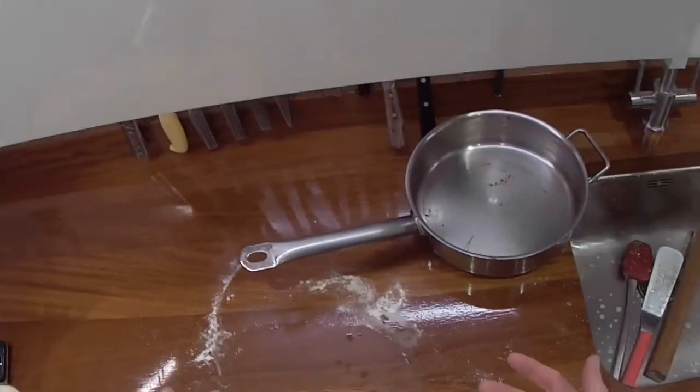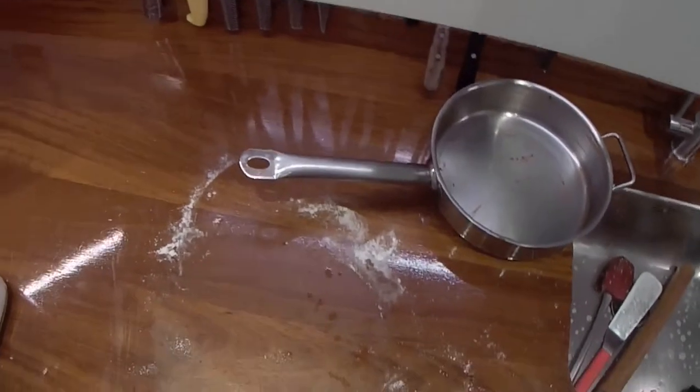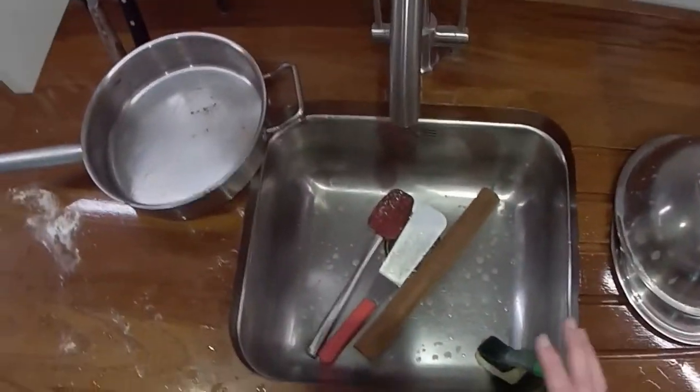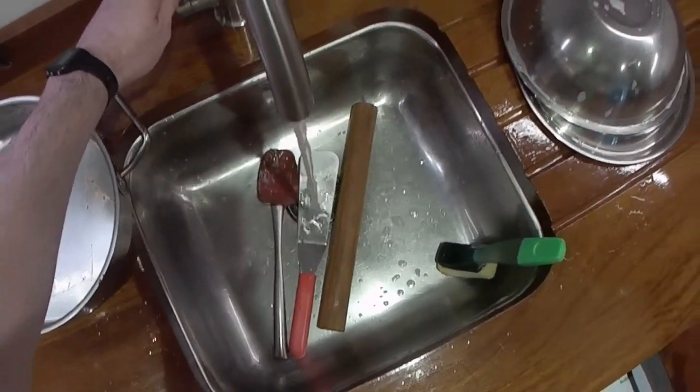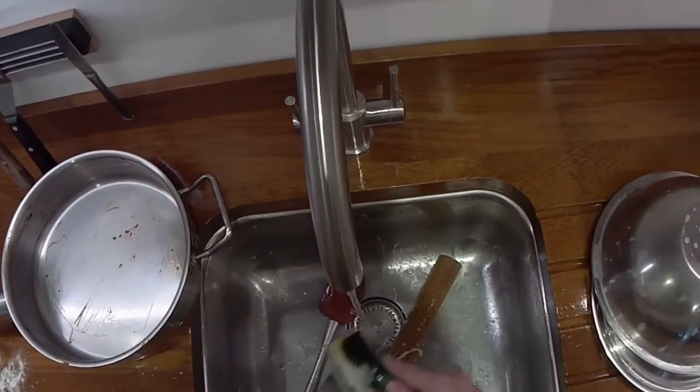Pop that in a bowl, let it prove for a couple of hours, and it doubles in size and looks great. Knock it back, shape it, and you bake it. And it's great, it's perfect. I'll do it one day, and it makes a perfect loaf of bread, so that's great. So I've got that sorted out.